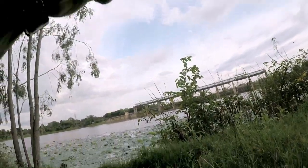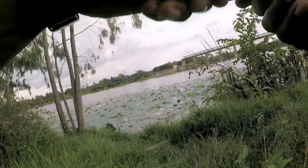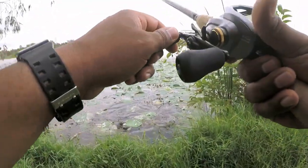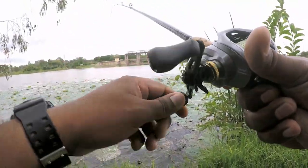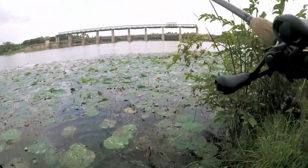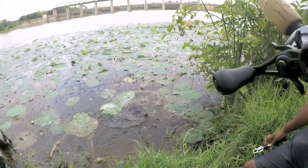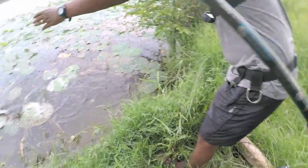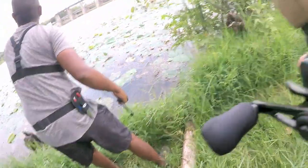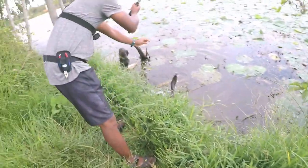A fish hit! I got it! That was a good strike. It felt so good to catch a fish finally at the end of the day. It's also great to have a buddy with you who can help you land the fish — because catching a fish is only half the part. Landing is another story.